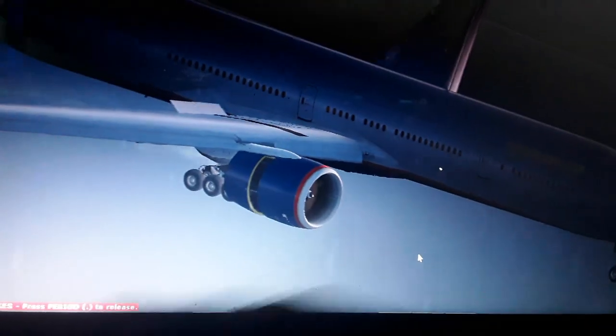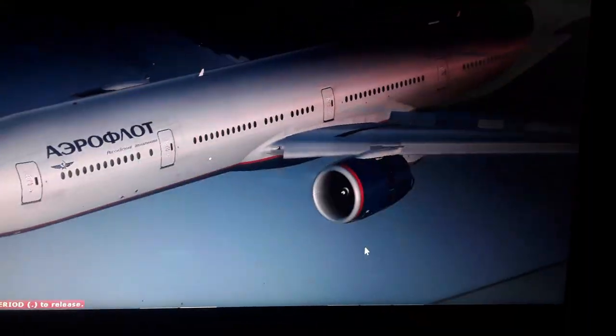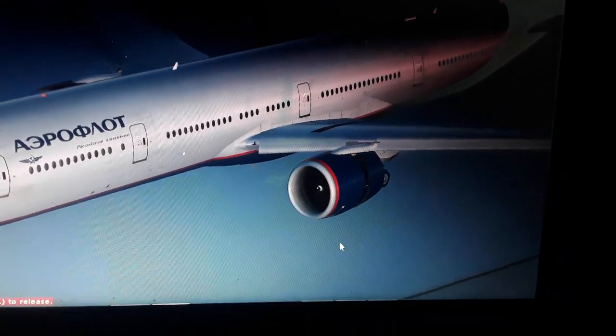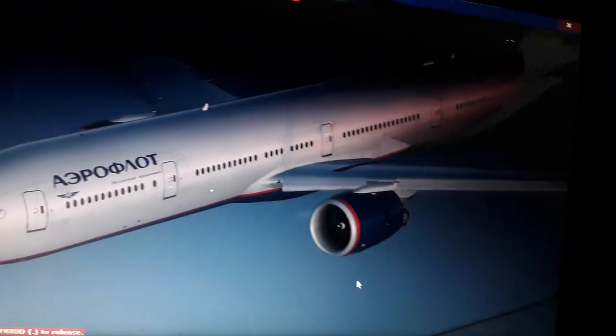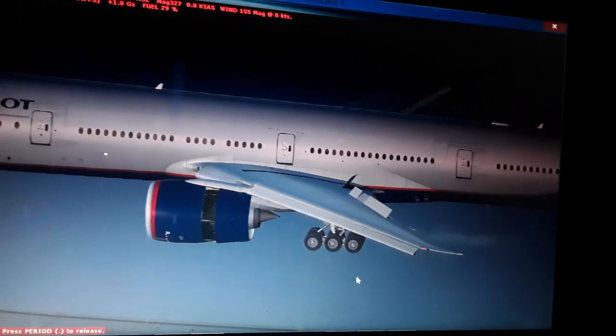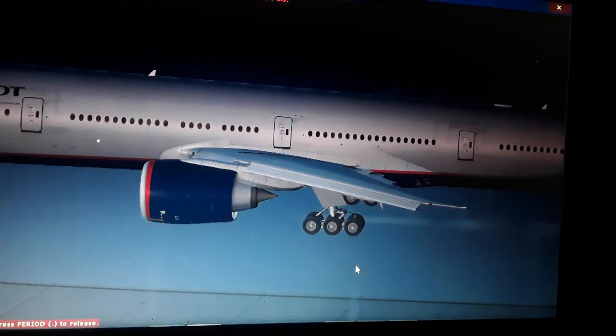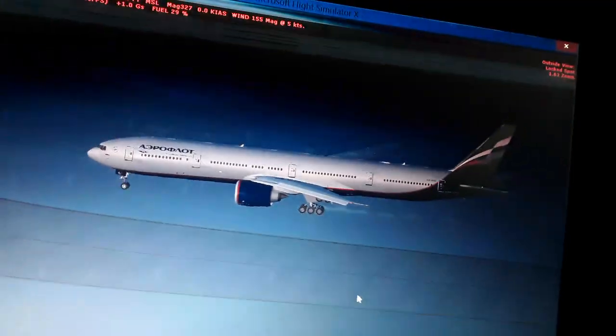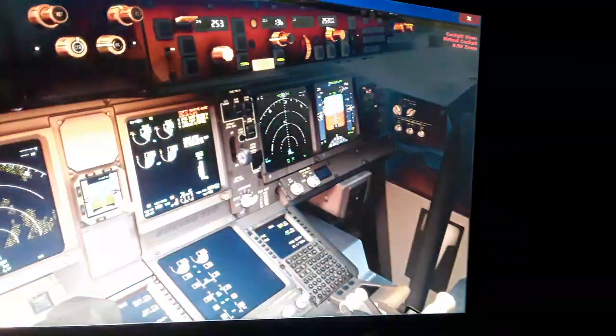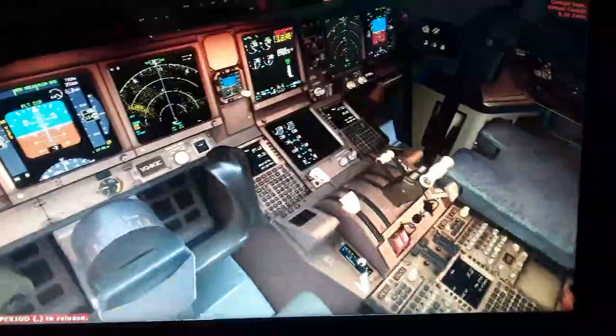And extend one more time. Also this side you see over here. Extend and retract. So this is the thrust reverse mode. So this is how you use these controls to slow down the aircraft.